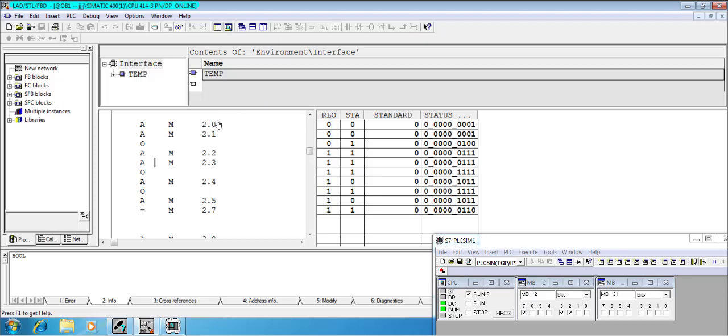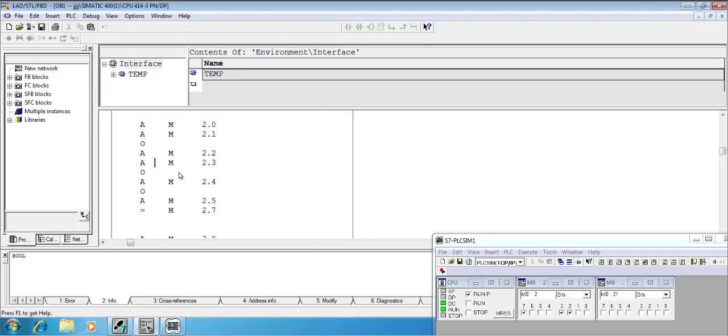Now, another interesting example would be if we actually replace one of these instructions with a normal OR instruction. So let's say the ORing is between AND blocks and a normal address. So let's see how that actually affects our code.